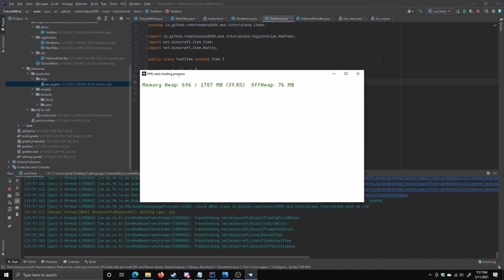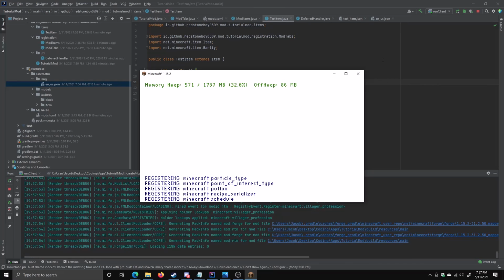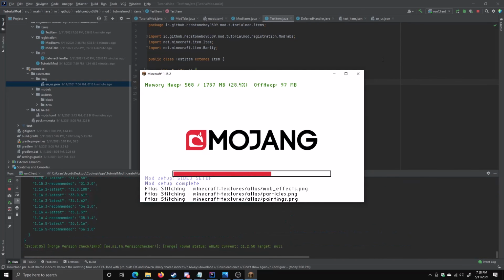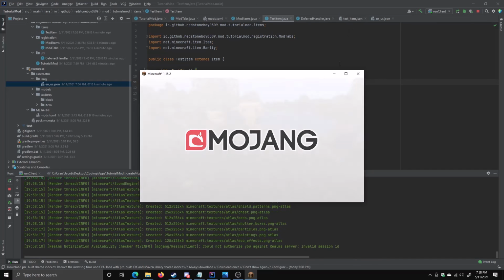I think effect instance is the last one that has to load before it starts going fast again. Yeah, there we go.